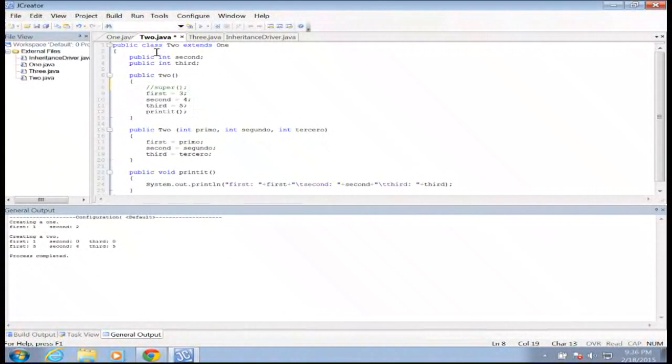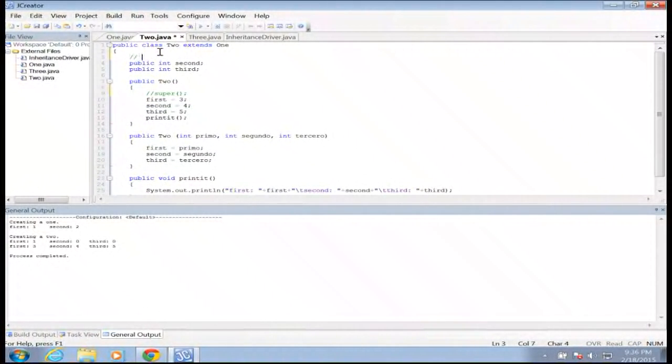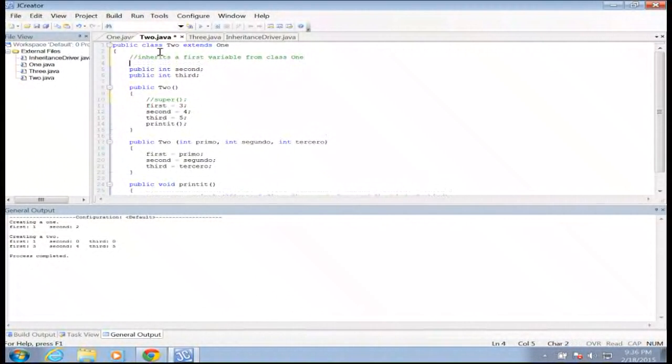So the thing is, our 2 class actually inherits a first variable from class 1. And really what we've got is public int first gets 1.